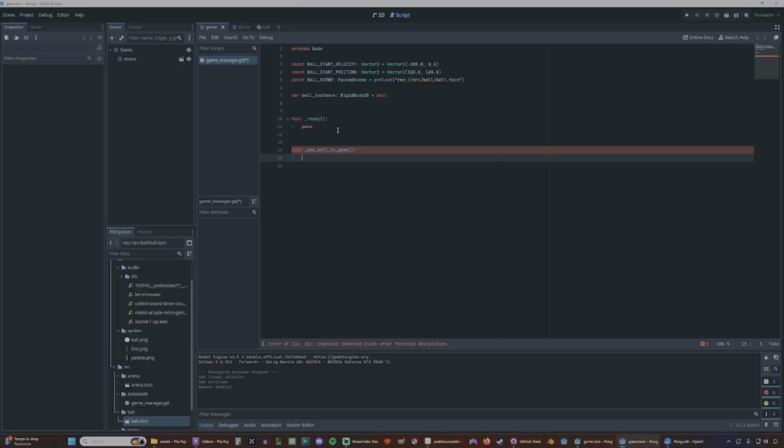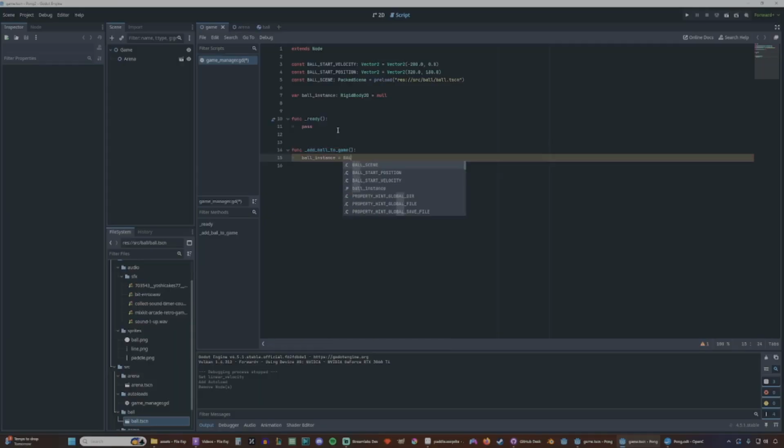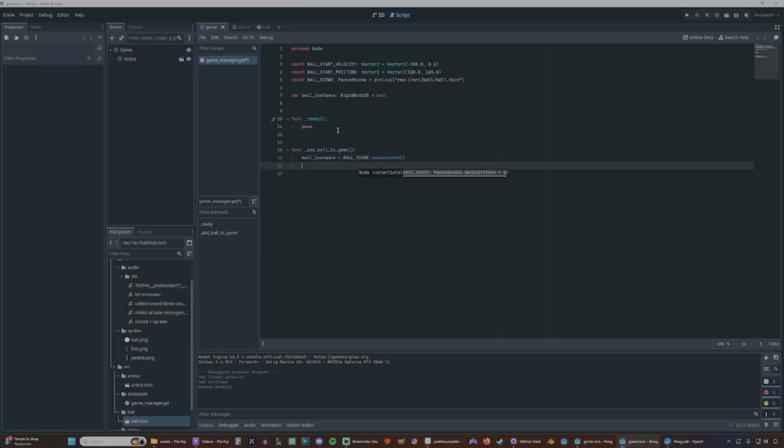In here, we're going to take that ball instance variable and instantiate our ball scene and save it into that ball instance. Now the ball instance is instantiated, and we need to add it to the game scene.